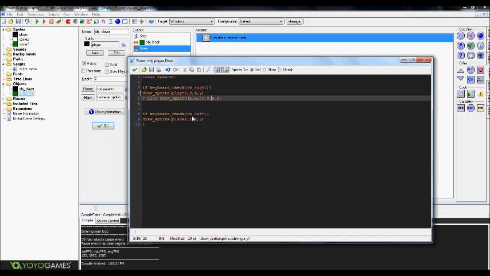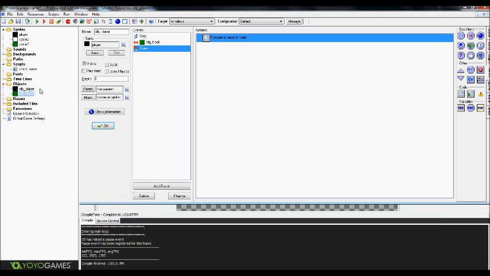If he's pressing the left arrow key on the keyboard, draw sprite, player, again. Sub-image 1, because it was actually the one that was facing to the left, so it'll draw him facing towards the left, I'm sorry about that. Again, X and Y, just so it'll draw it over itself. And that's really about it on this one.